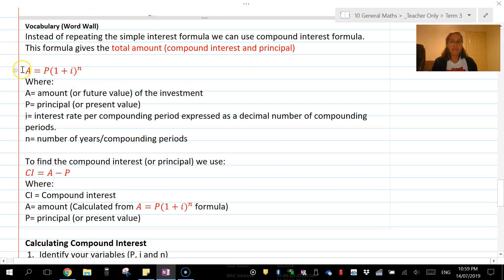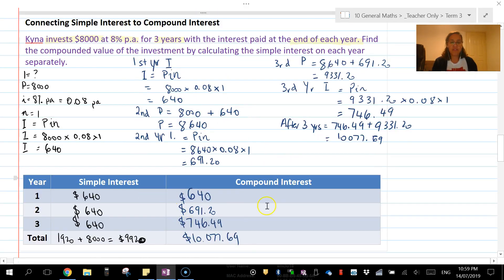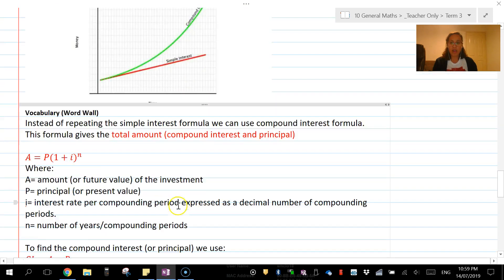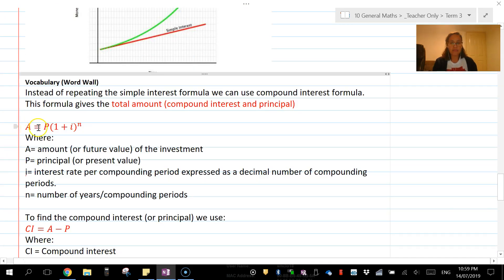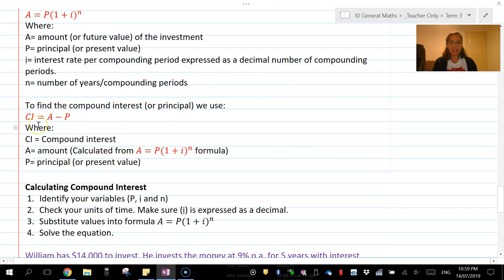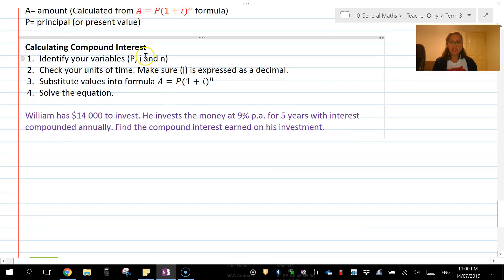I, n, and P are still the same, just a different way. Know that you are looking for the amount. If you want to find out how much interest was generated during the length of the loan, you would take the amount at the end of the investment period and subtract your principal to find your compound interest generated.